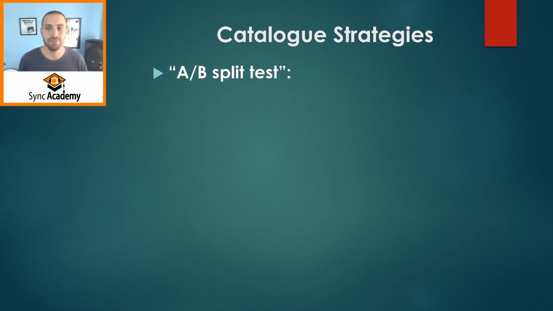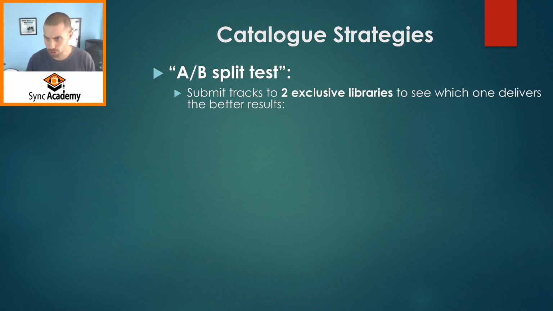So the first one is the A/B split test. Okay, this is basically what most of my career has been. This is why I start with this one. This is one that's really done well for me. So take it for whatever that's worth to you. It might not work for you, might not be something that works for your particular approach, but it's certainly the one that's really worked for me. So basically, you're going to be submitting tracks to 2, maybe 3, if you have enough time to crank out a large number of tracks.